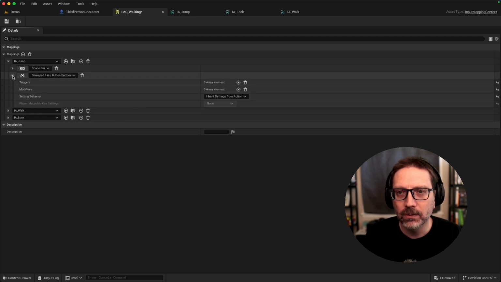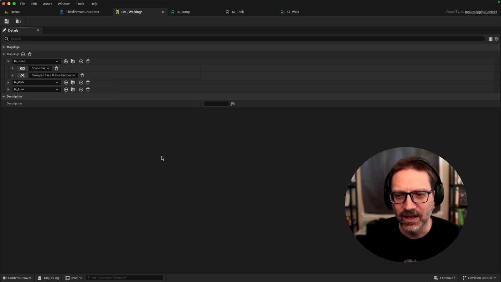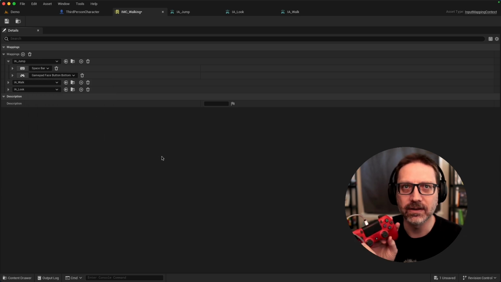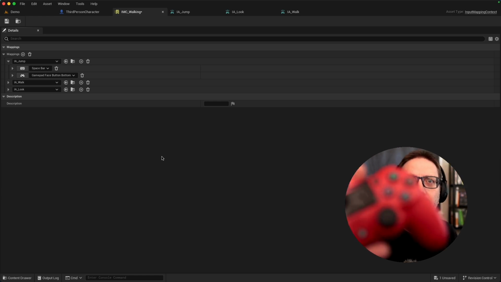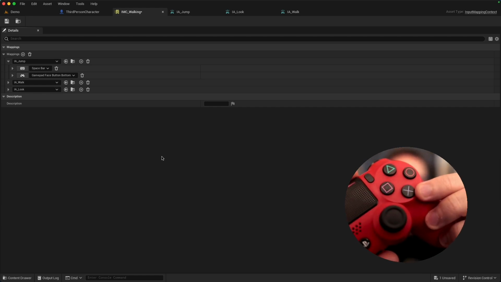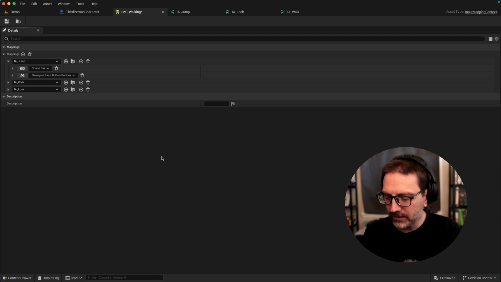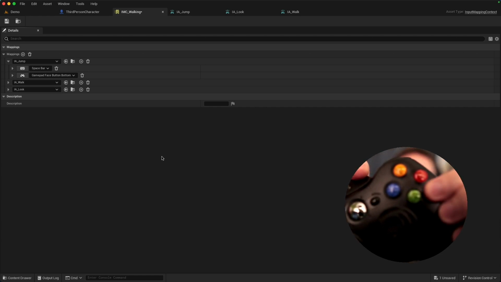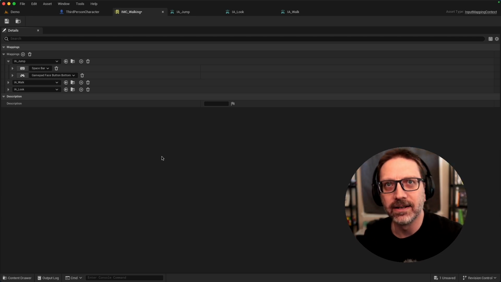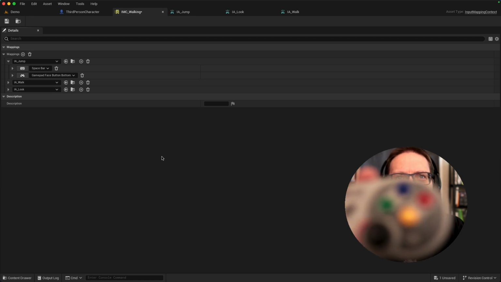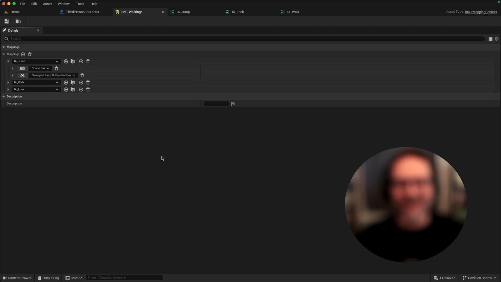Now, why would we want to call that face button bottom? Like, what's the difference? What is that? Is that the D-pad down? No, that's not the D-pad down. So on a PlayStation controller, right? That button is called X. On an Xbox controller, that button is called A. On a Nintendo controller, that button is called B. What?